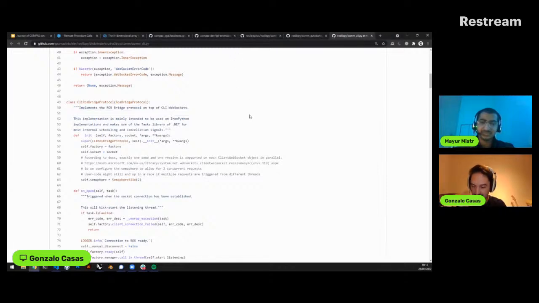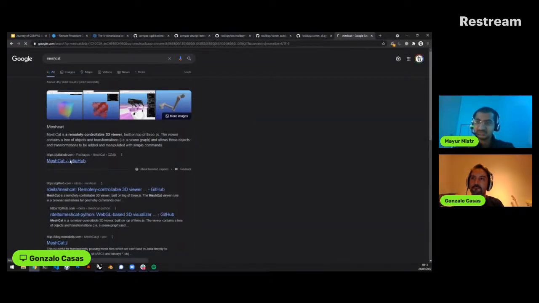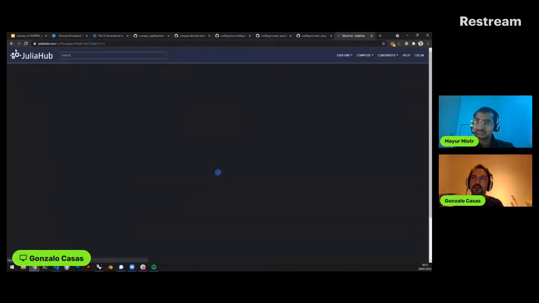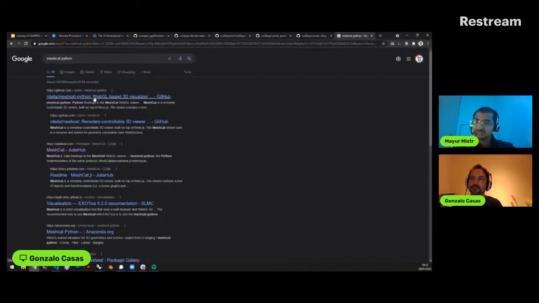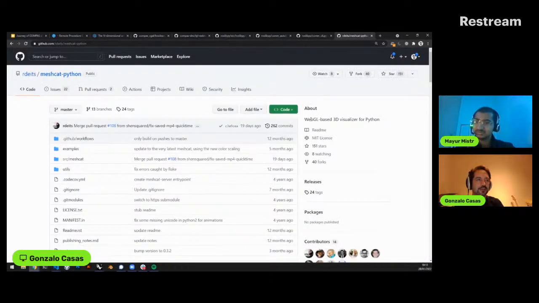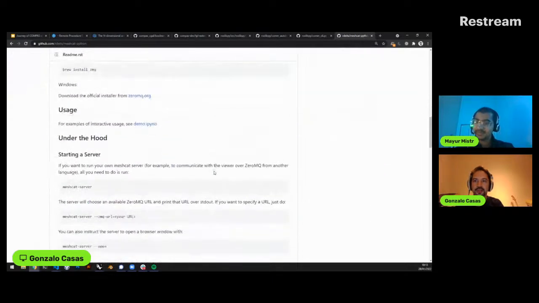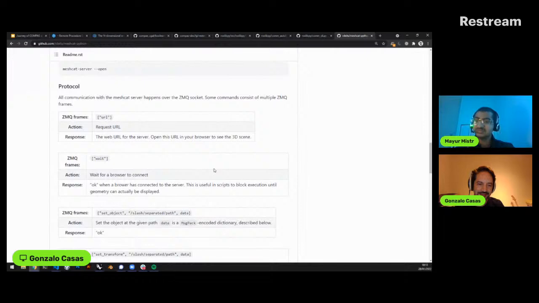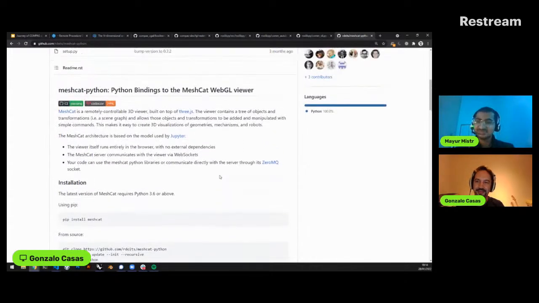I think one of the guys in our team uses Meshcat for Python, which is a WebGL 3D viewer where you might not know that you're actually using JavaScript, but you sort of are, and you create this viewport that talks to the server directly, and you have a very transparent communication.